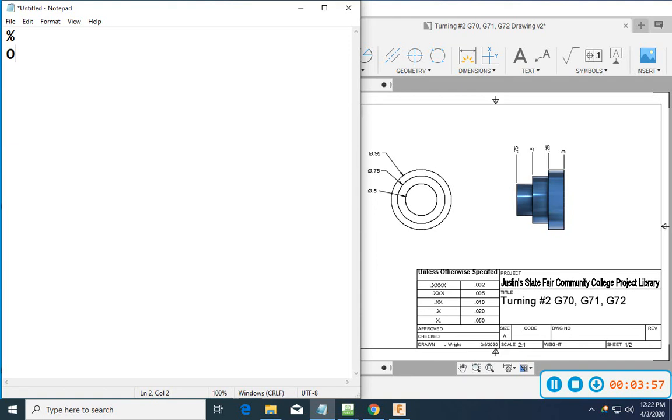One thing that I had noticed as I've been grading your parts is sometimes you mix up O's and zeros. So sometimes you might put an O where a zero goes, or a zero where an O goes. Those do matter. So on this one, I'm going to start it out with a capital O, then four digits, and so I'll just call this 2. And I'm going to put in parentheses turning number 2, and I'm going to put J right.